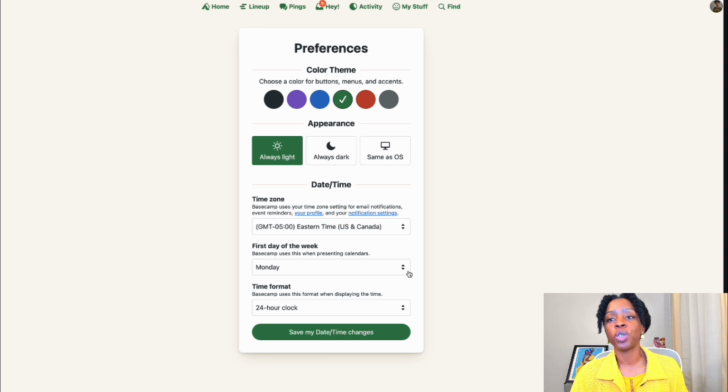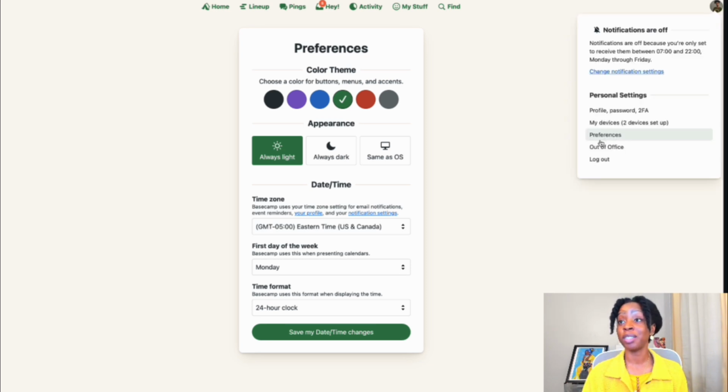You can also choose what first day of the week you want to show. This will affect how you see your scheduling in your messages. And, different than a lot of people, I use a 24-hour clock. So I keep my timing on that. So when I have notifications, it's not saying like 12 a.m., 12 p.m. It'll say 12 o'clock or 00 hours. And however you want your clock to be, you just save all of your preferences and it will keep it saved like that until you change them.